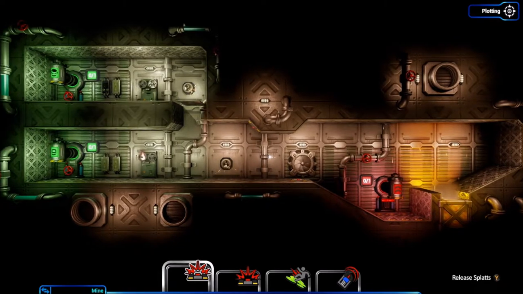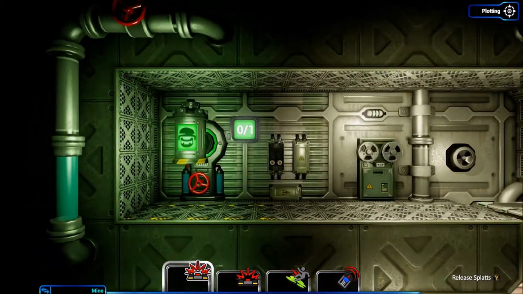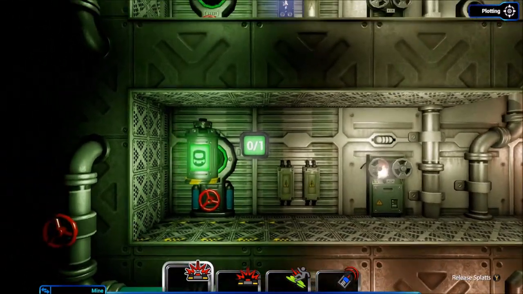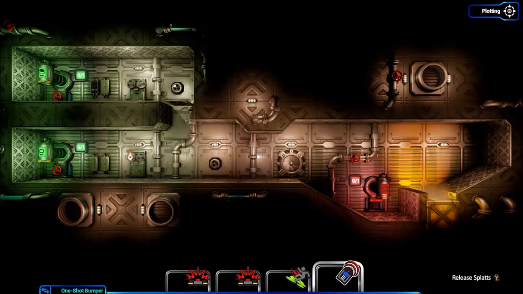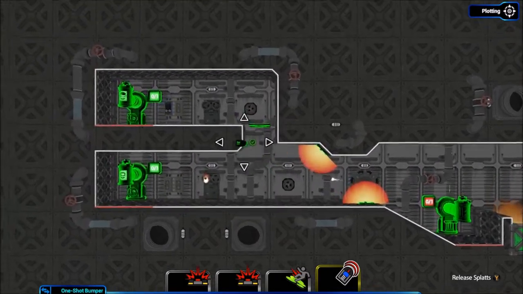Alright. So that's, again, I'm gonna assume that's the tank, the one with the hard hat on it. That's the regular splat. Alright. So this one should be fairly straightforward, hopefully. We'll go ahead and let's see.